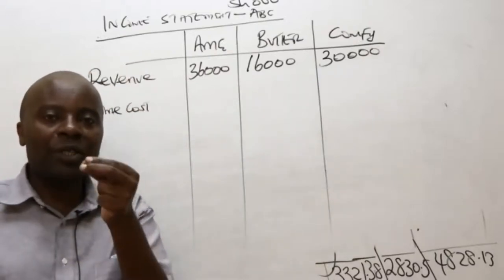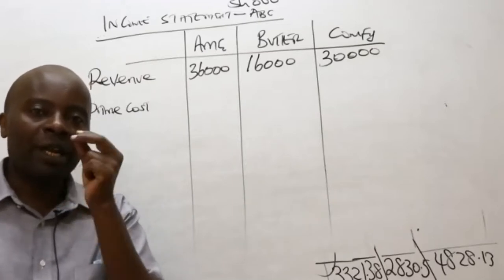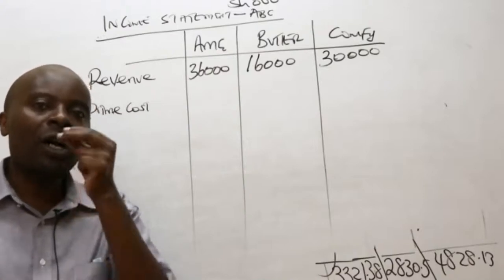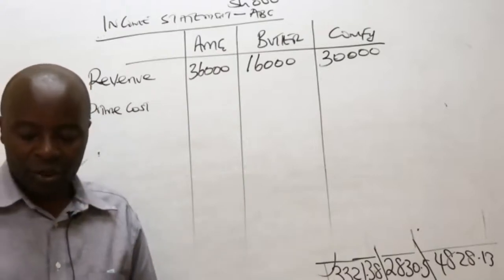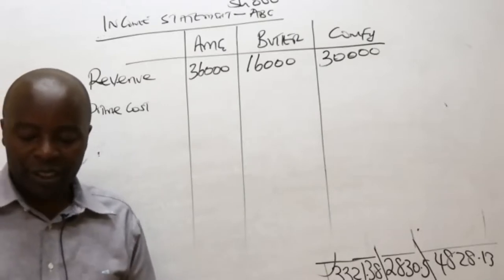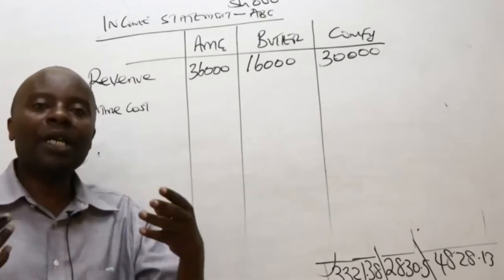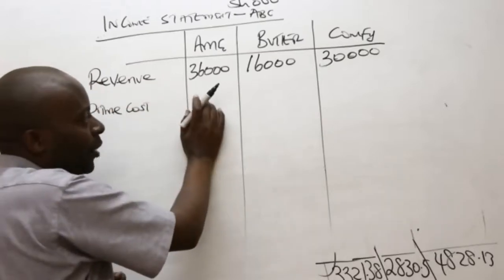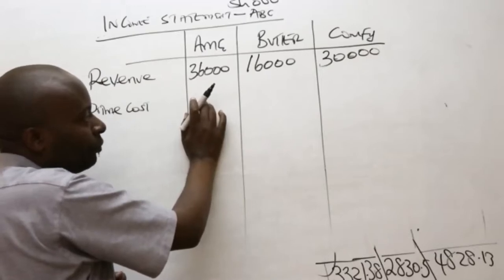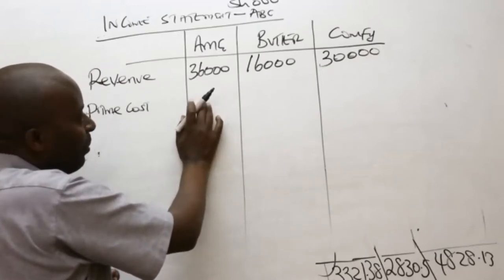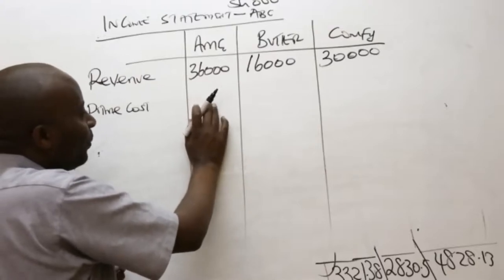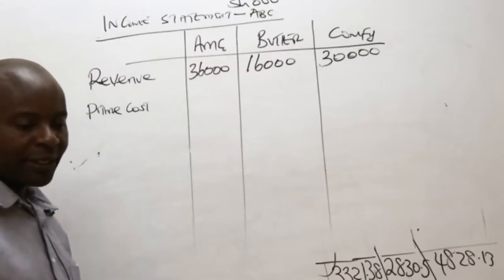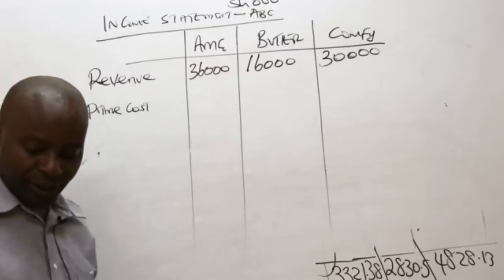In terms of ABC, in terms of our profitability, whenever you have parameters being given to you in form of unit costs or whatever, always multiply them with the number of units. So I can see the prime cost of American is 35,000 times 900 American sofa sets that we produced. So what prime cost do we have here, somebody? Prime cost for American.